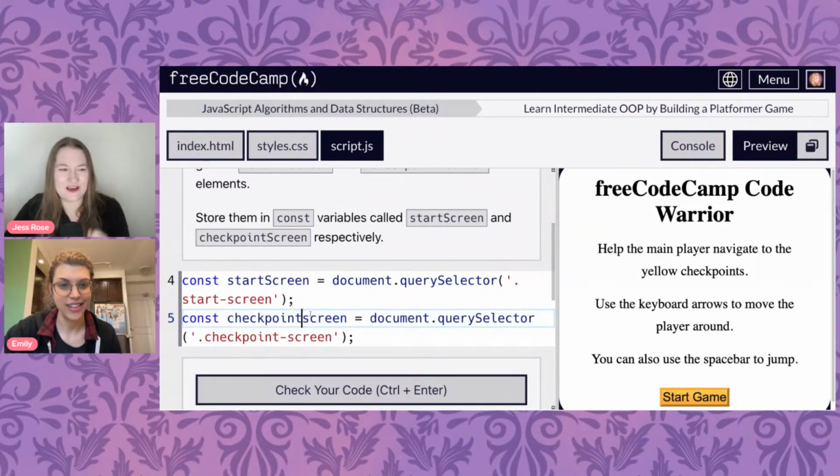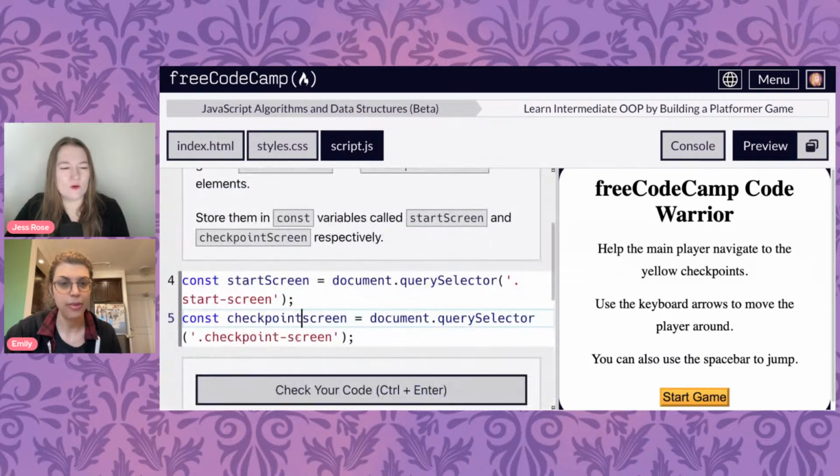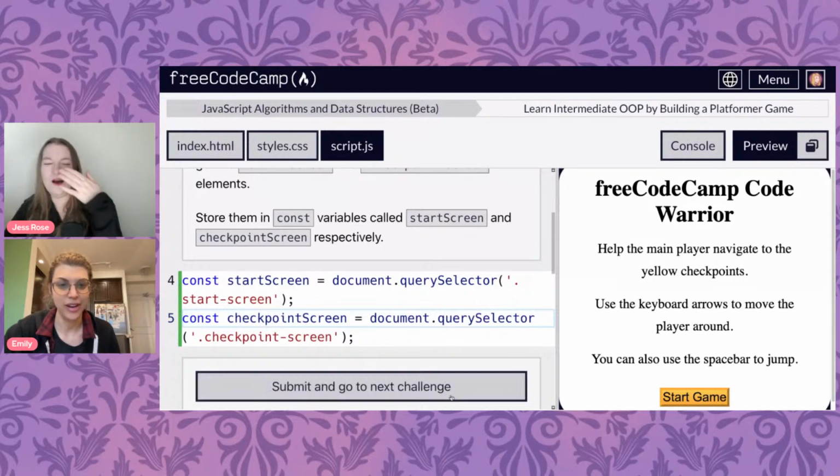So if you do a capital S, your code won't actually care if you don't do the capital S. That's just a convention to make things a little easier to see. But the test will probably yell at us. Yes, in this case, they're very particular.